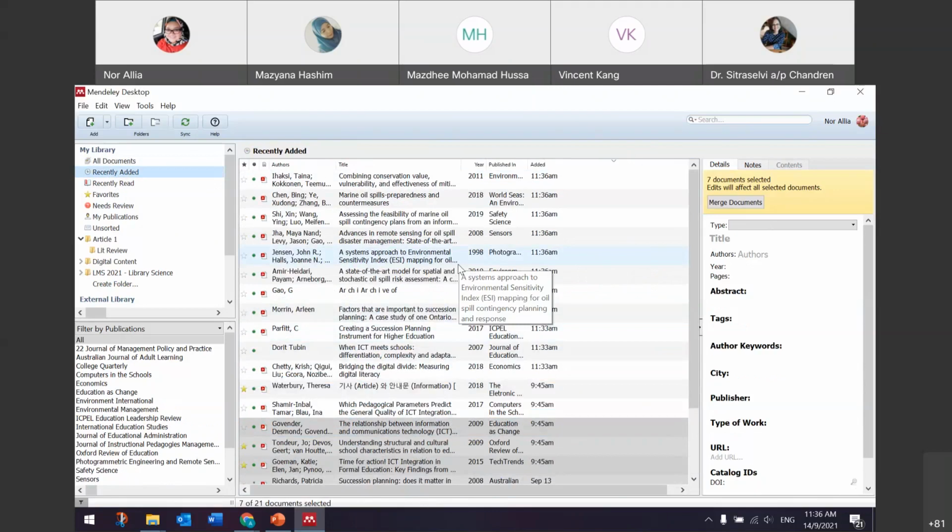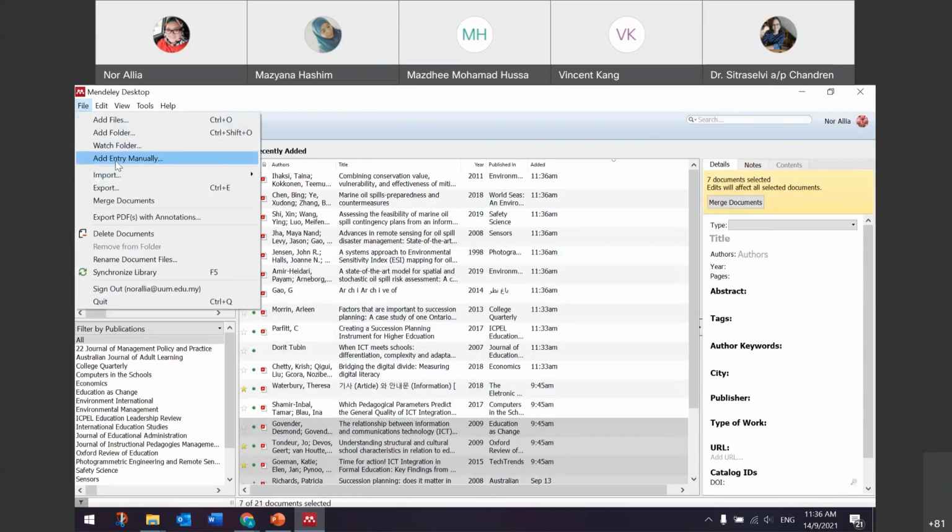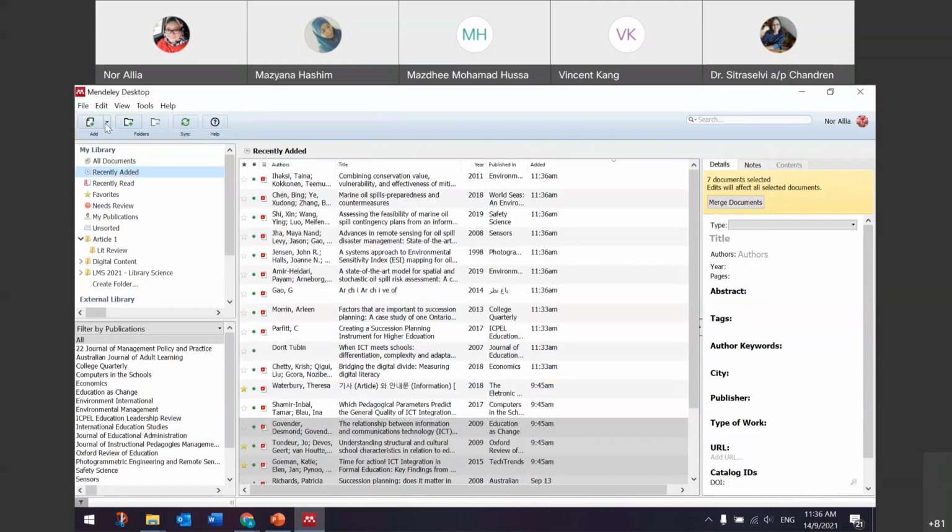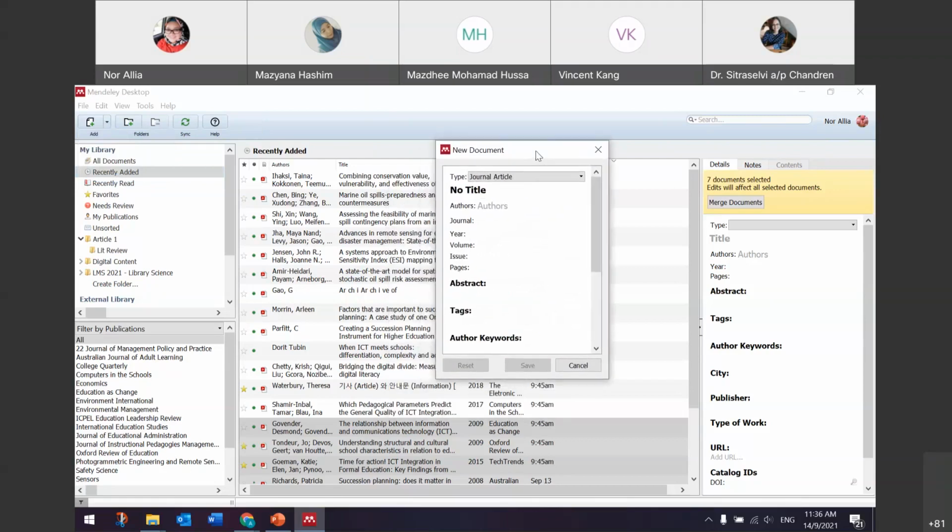The fourth one is add entry manually. You can go to File, Add Entry Manually, or you can go here, Add Entry Manually. It's up to you which one you prefer. Okay, so you can enter the information required.